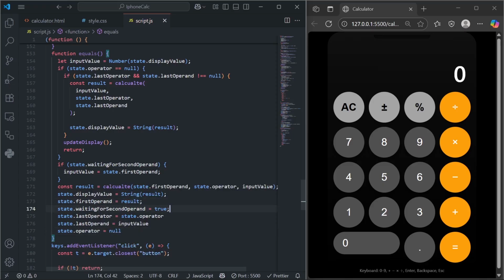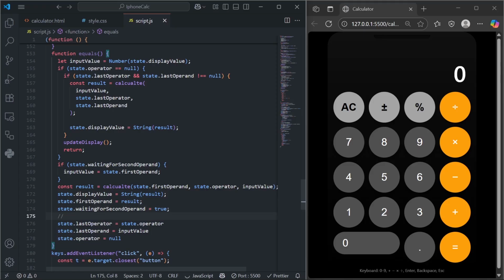So this part is just for our repeated equals. Let me just comment this part out: save last operation for repeated equals like that. So with that, I think we are done for that.